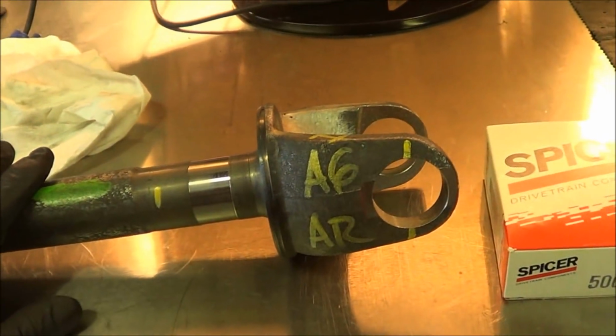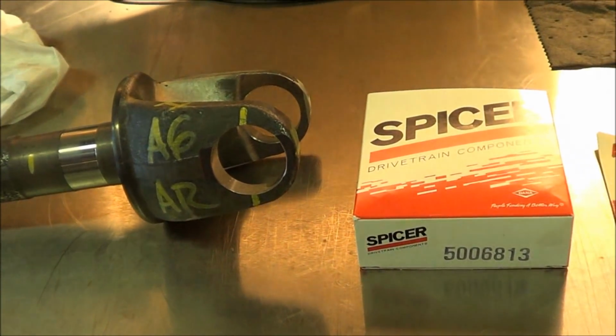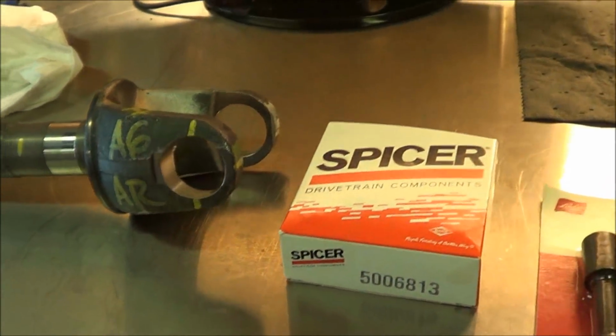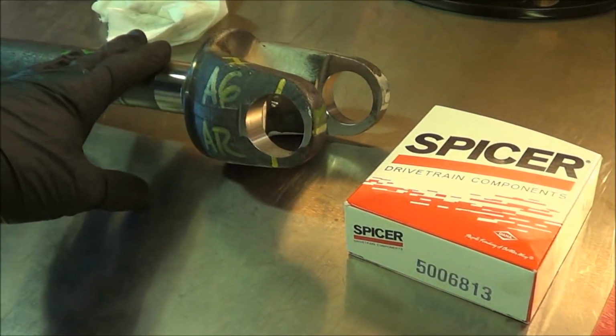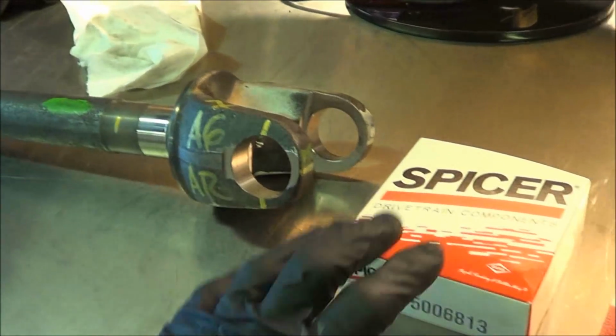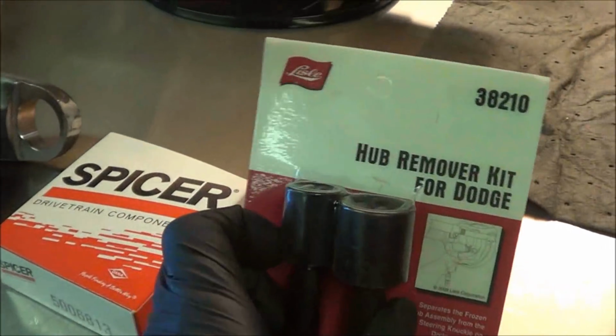The complete axle assembly has been on back order at the Chrysler dealership, I guess pretty much all summer. And I finally called around, and DTS was good enough to have these two parts. I also picked up this hub remover kit for Dodge.